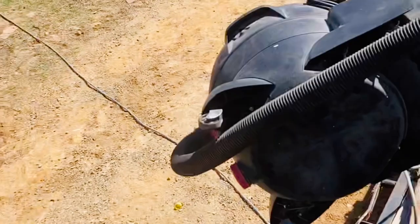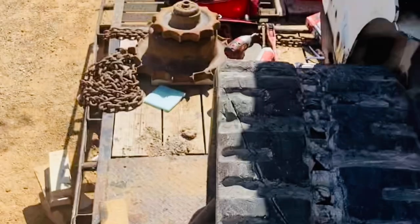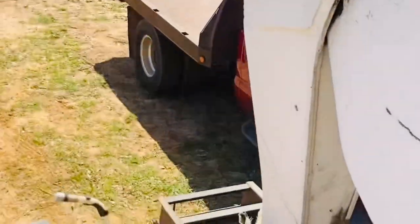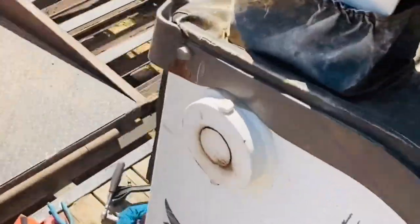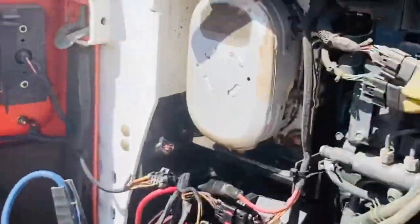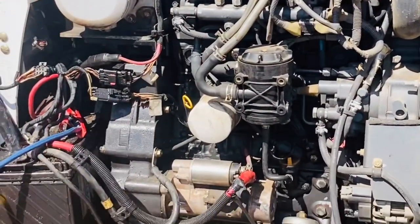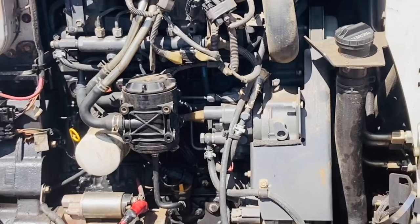Stoked that the shop vac went for a ride off the trailer here, but ultimately it didn't knock, it didn't start off rough or anything, and there weren't any crazy major noises when the machine started up, so I was pretty happy with how it turned out. Ultimately I didn't end up using too much starting fluid at all, and gave it just a very small spray, and then, like I said, it fired right up, and this is what it sounded like.